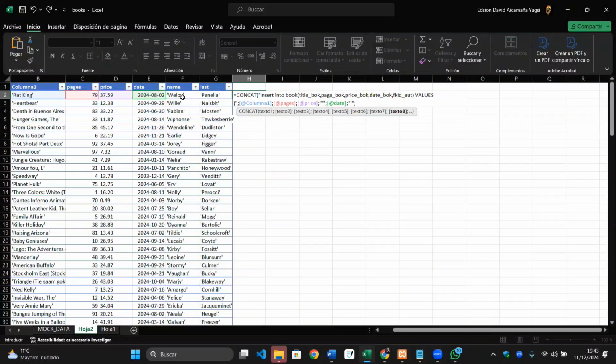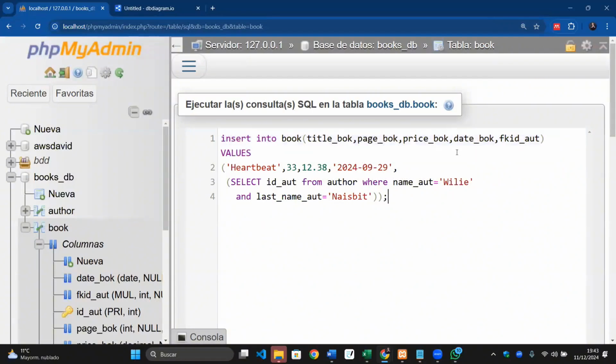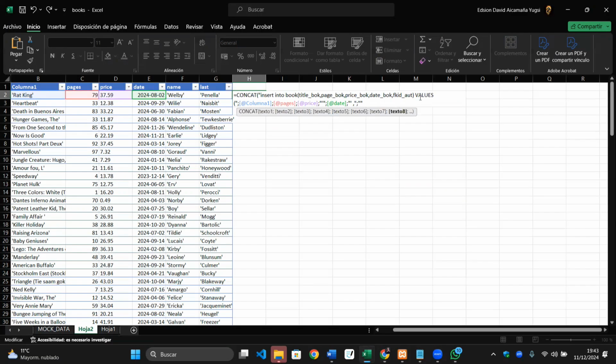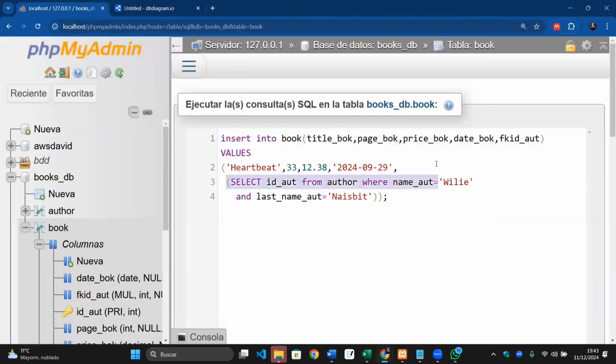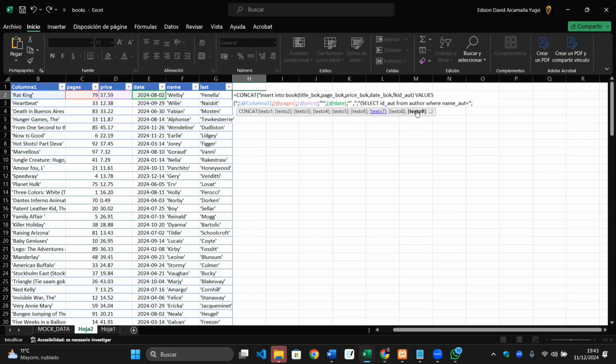Comma and this location, quote and comma. Okay, and the query: this location, this part, select and out. Control C, page, Control V, close this string and paste the name, the author.